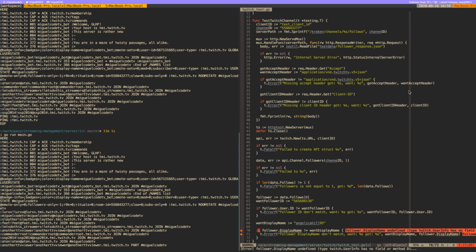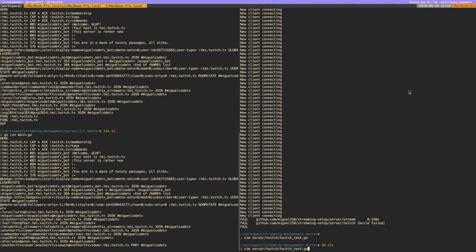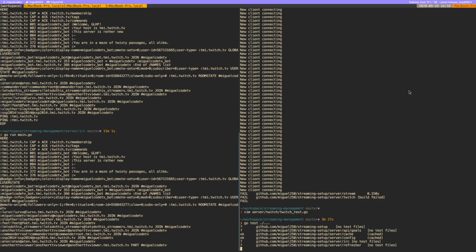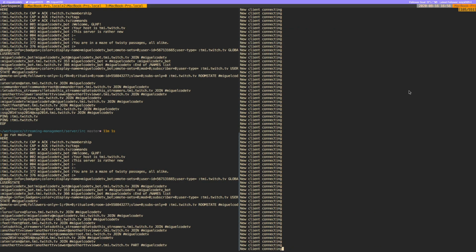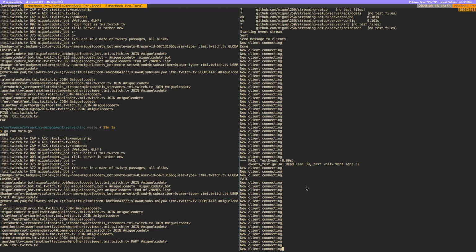So we just have to make sure that any place that was using that structure is up to date with the changes. That's the last one. So our event server is also failing.